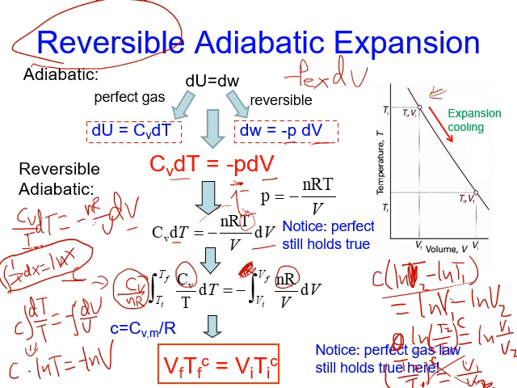So here we use initial and final. You can also use 1 and 2 for V1 and V2. So initial V times initial T to the C's power equals final V times final T to the C's power. So this is an equation that applies to reversible adiabatic expansion. Okay, we have learned Boyle's law, Charles's law. Now we have one more equation, but this equation is only for reversible adiabatic.